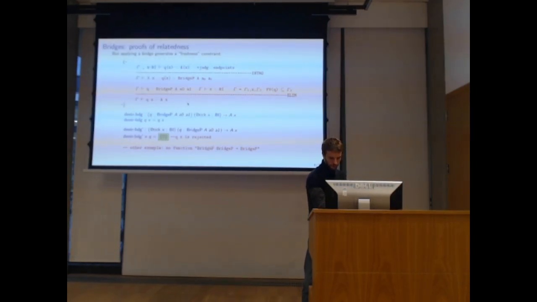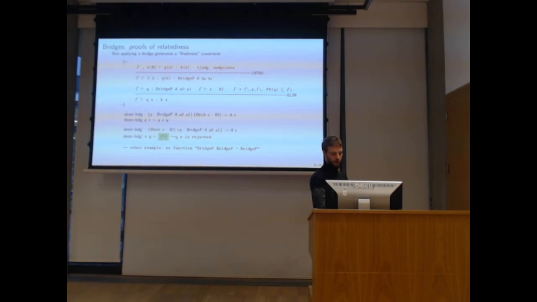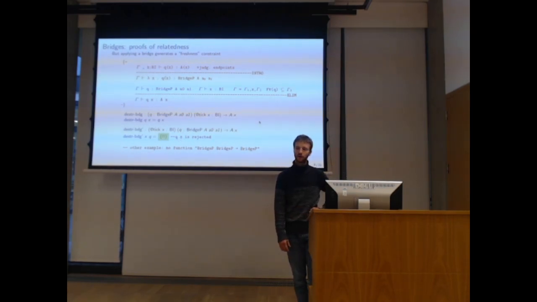So let's look at the rule for eliminating a bridge. If you have a bridge Q and a bridge variable X, you can consider Q of X only if a certain freshness condition is met. And basically this freshness condition expresses that the free variable of the bridge, so actually not the interval variable or the bridge variable, must appear before X in the context. This is the freshness condition which is raised when you apply a bridge to something. And so accordingly, when I apply Q to X and when they come in this order in the context, this is okay. But if I reverse the order, Q of X will be rejected by the guarded machinery in Agda.